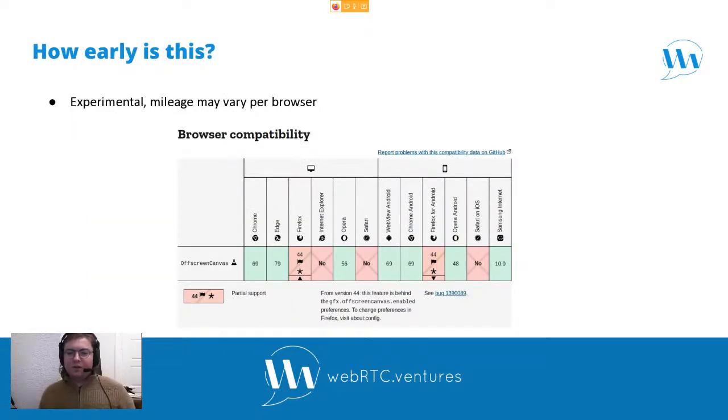So this is a fairly early API. For example, in Firefox, which is the browser that I like to use, it's still a little bit experimental, so you have to enable a flag to use it. But according to this bug being worked on by the Mozilla team, it's a very soon to be implemented feature in mainline Firefox. So this is definitely something worth looking into for the next year or so, if you're doing any sort of heavy lifting with the canvas. But you'll see that Chrome and basically every other Chromium-based browser has the Offscreen Canvas API already implemented.